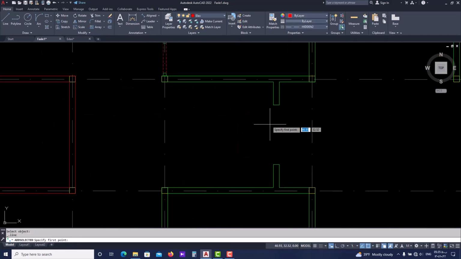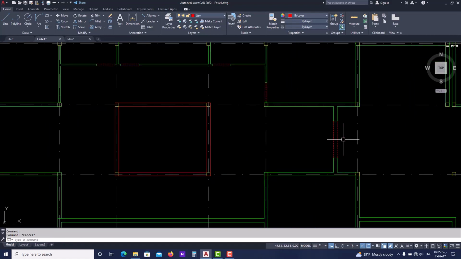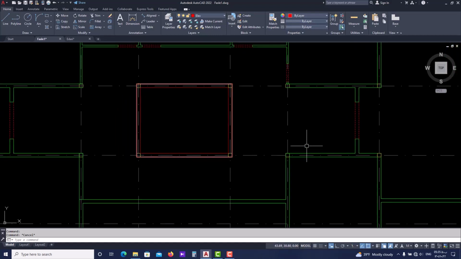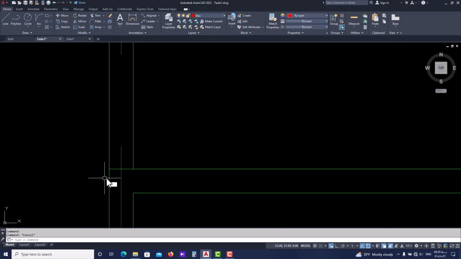Enter, and again enter. Another one here. All right. So simple as that. Now we just drew all of the hidden lines, you can say, for above the door openings in our plan. And then just trim out the extra lines.